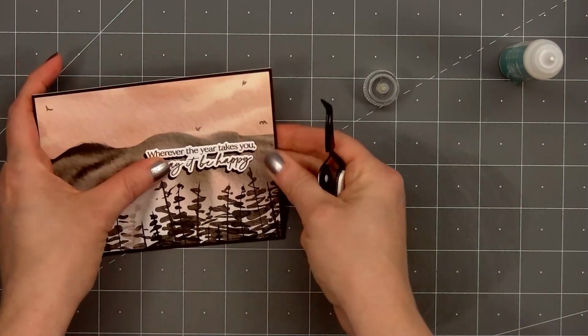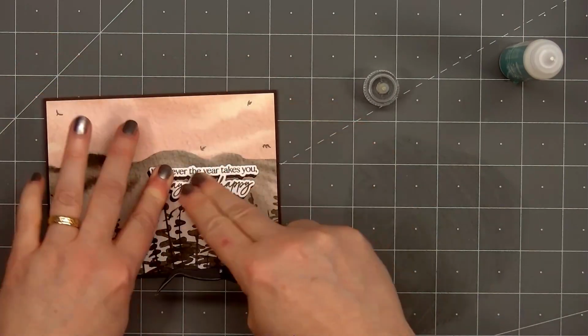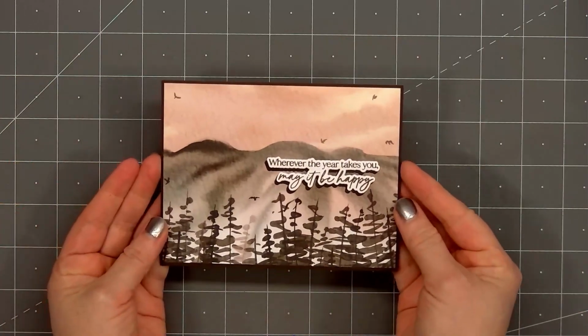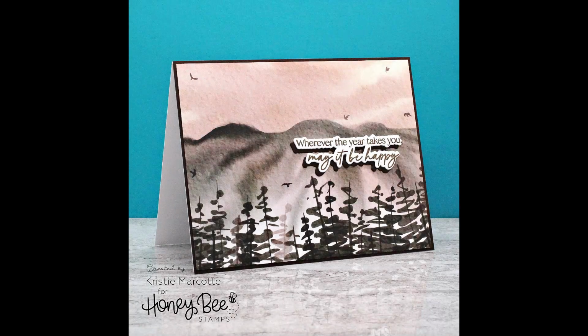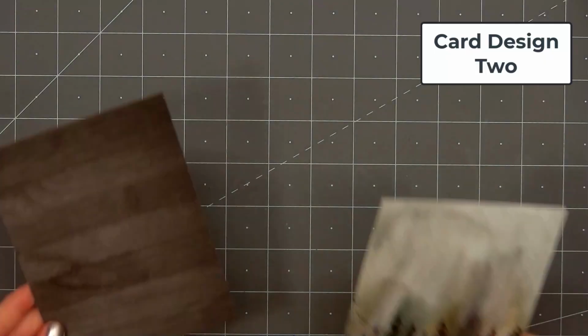And that's it, this card is finished. Super simple. You could dress it up and add bling, but with gorgeous pattern paper like this, I decided to keep the card nice and simple. Now moving on to card design number 2.